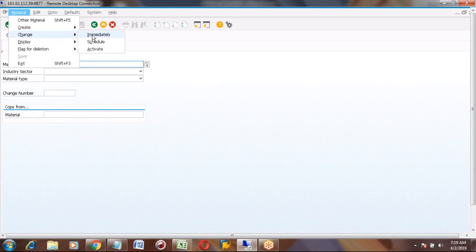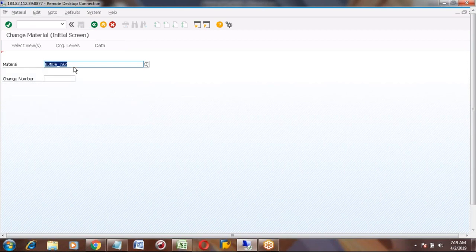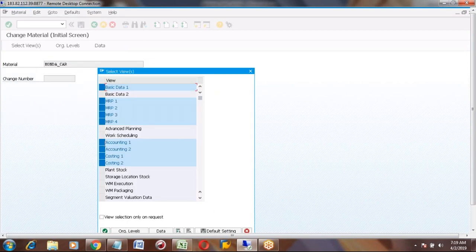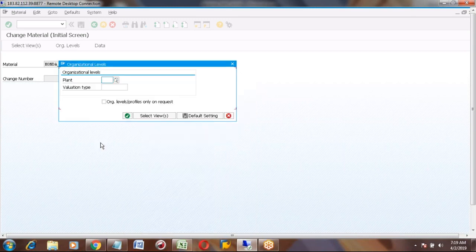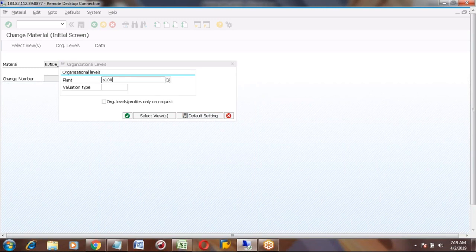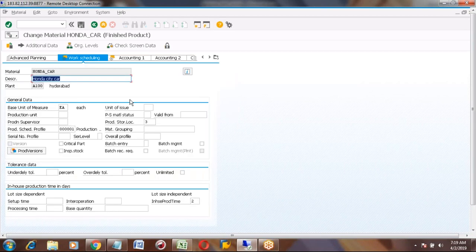Now you can open it in change mode, MM02, and if you want to change any value from accounting or work scheduling, you can make the changes. If you want to change any profile or maintain some tolerance, like 10%, you can do this.